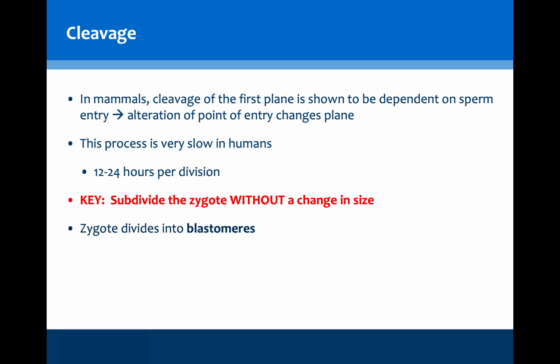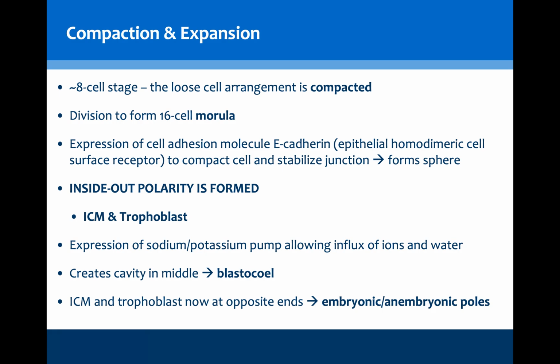This process is actually, when compared to amphibians and birds, much slower. But the key for your exams is that there is subdivision of the zygote without a change in size. Okay, so it's not that there is a multiplication process, there's no increase in the cytoplasm, but this now fertilized oocyte, the zygote, is going to divide without a change in size. And it divides into a series of blastomeres. Each cellular component will be described as a blastomere. And so you have this 8-cell blastomere, and it has a loose arrangement such that each cell has equivalent contacts.